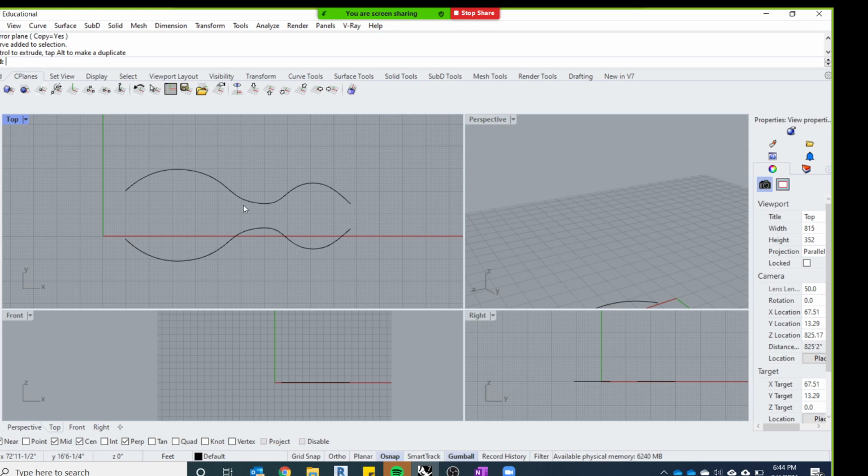Now I need to define the left to right. So I could use these flat lines, but let's do something maybe a little more interesting than that. So let's just do two more curves. I'll do a curve like so. Maybe turn my O-snap back on. Not sure why my computer's running so slow tonight. Go up and up.